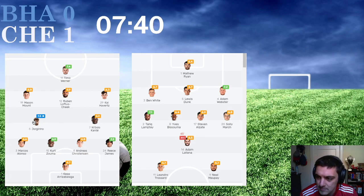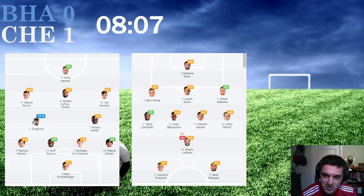Meanwhile, Lamptey will win another throw here. Sorry, that one will actually be a Chelsea throw. So it comes off of Trossard last on the far touchline. Here is Marcos Alonso. Trying to find an option here. Will look long. Picks out Loftus-Cheek. That's poked off of him. Will be another Chelsea throw. So moving slowly up the touchline here as Alonso looking for another option. 53 minutes on the clock. Brighton certainly looking the livelier of the two teams at the beginning of the second half.